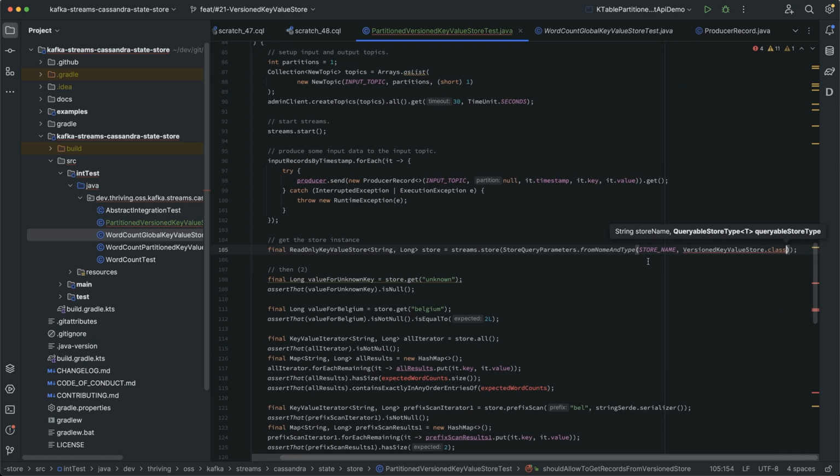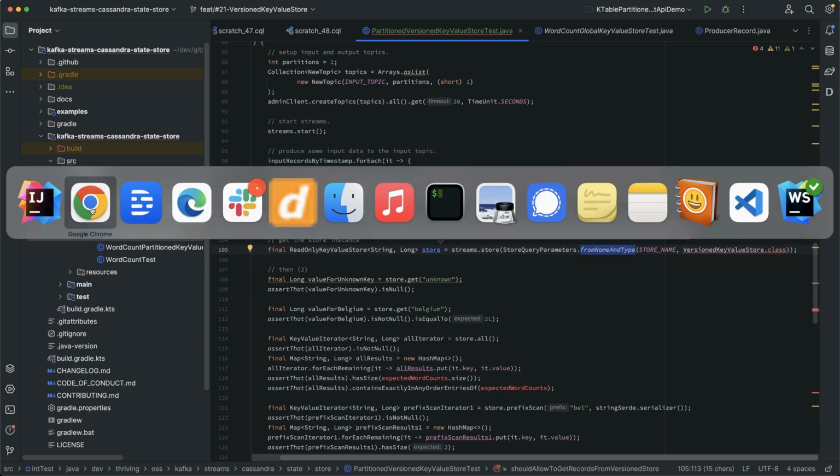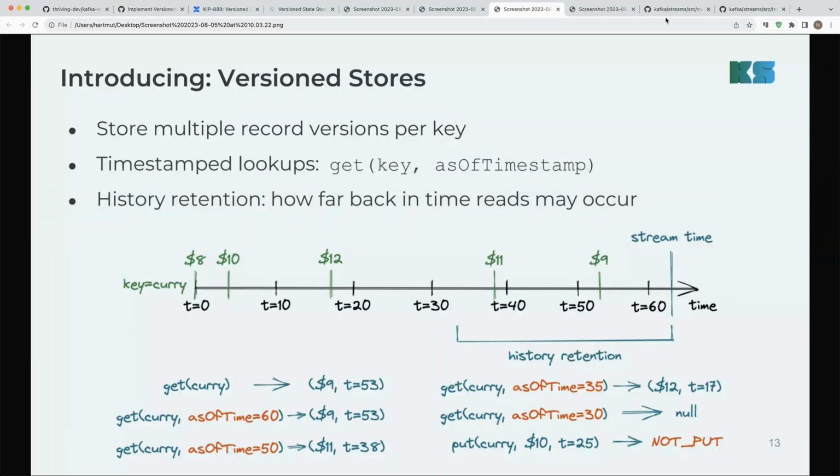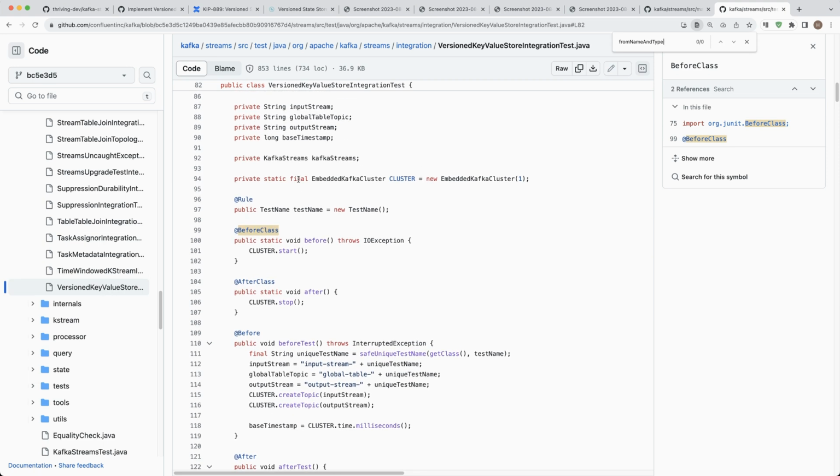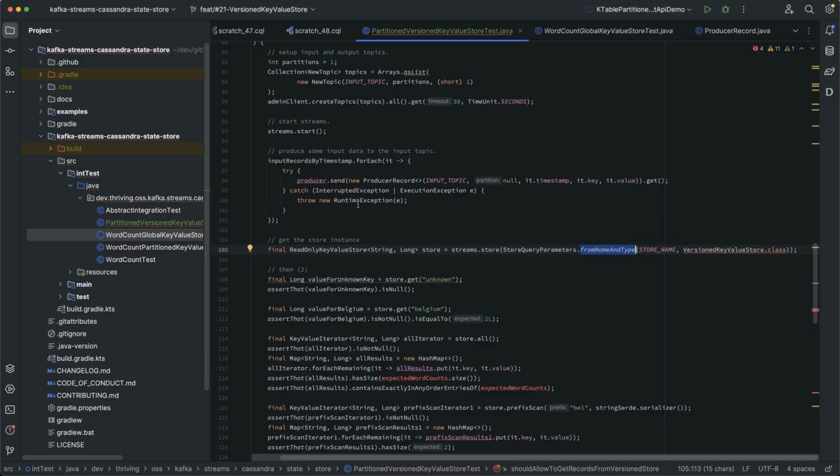Variable state store type. Let me check if that's actually used in any of the. I did a bit of research trying to find tests from the official implementation or from Confluent, but I wasn't able to find any integration tests I can just take as it is.